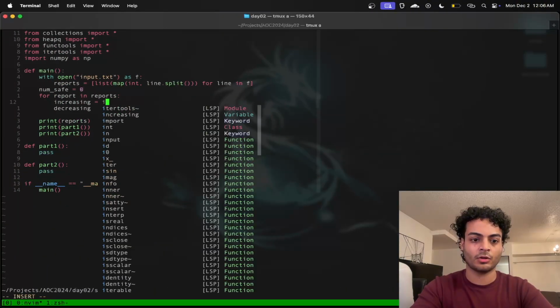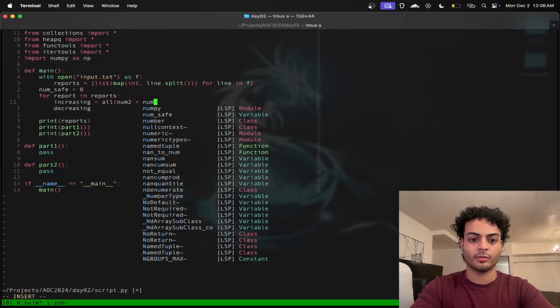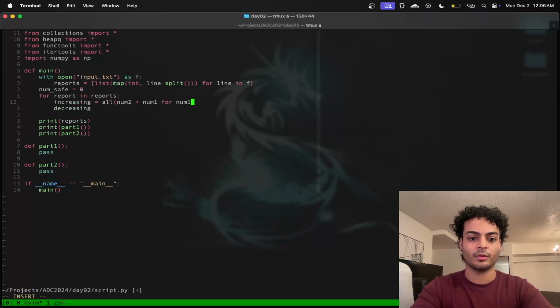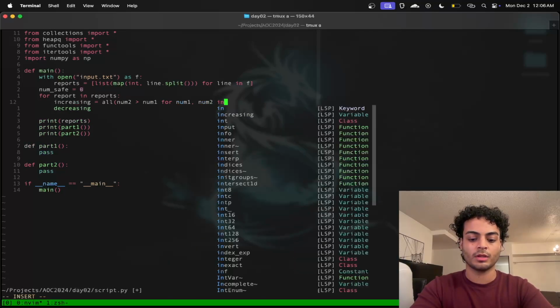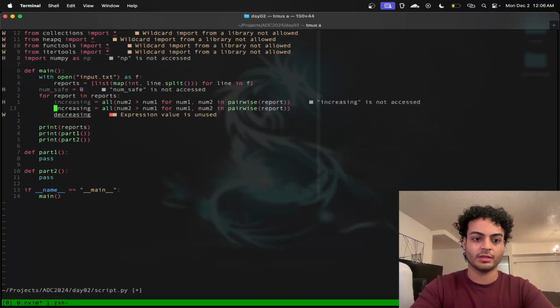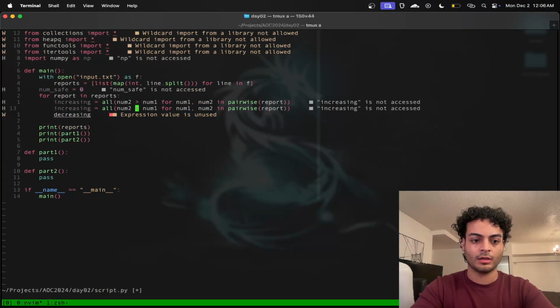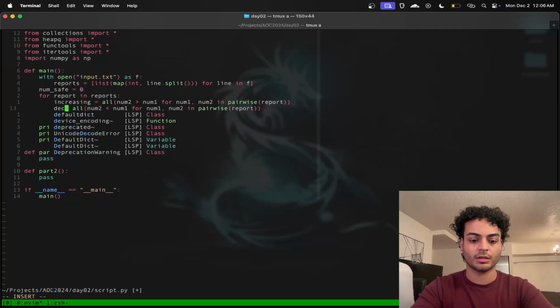So increasing means that all of our num2 is greater than num1 for num1 and num2 in pairwise report. And decreasing would be almost the same thing, except we're going to replace this greater than with less than, and we're going to change this to a decreasing.